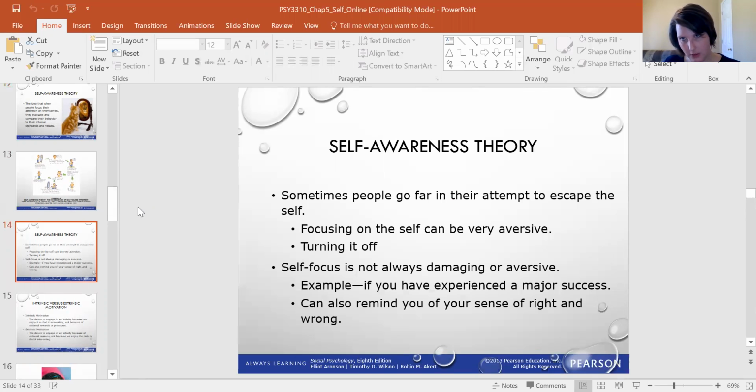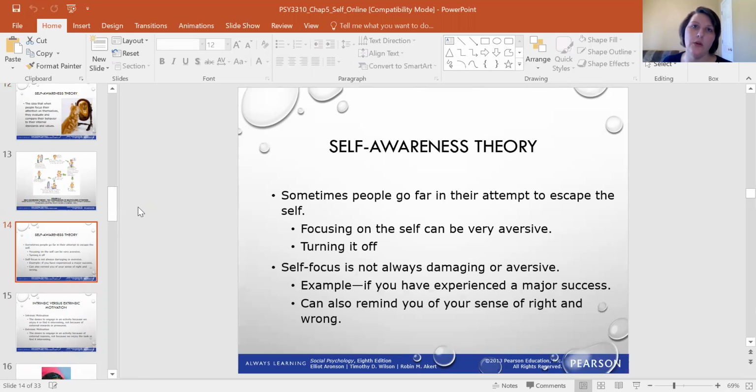It isn't always damaging. So for example, when you graduate, right? Yes, self-focus is fantastic. That's great because you can celebrate your achievements, and then you can go, okay, now where am I going from here? What am I doing now? Where are we going with this? And so it can be really great to focus on yourself and to think about who you are and to know that you're doing your best to be better at whatever it is that you're doing, right? So self-focus can be very helpful.